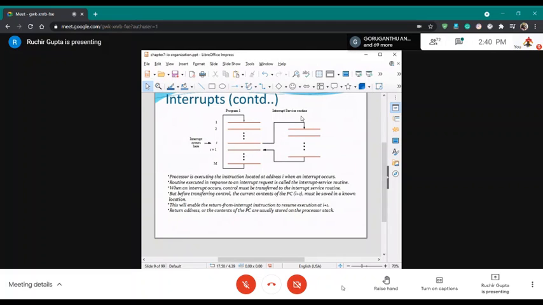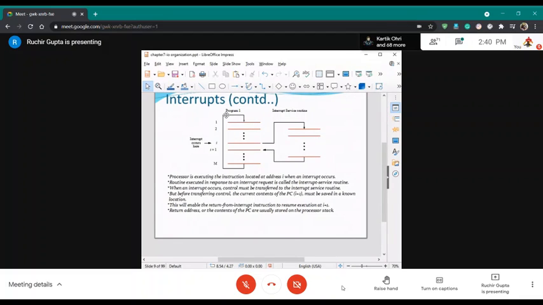At line number I, it will execute the interrupt service routine, but before going to this, the context of this program will be saved somewhere. This execution will be completed, it will come back, the saved context will be restored, and it will complete the execution. Does it make sense?